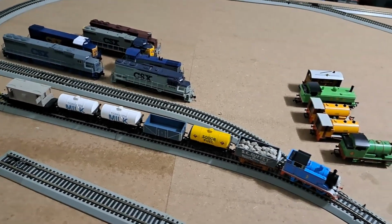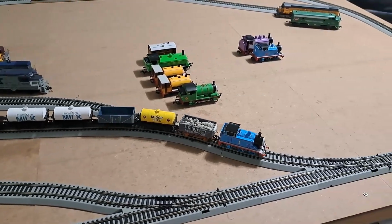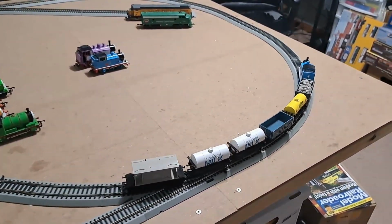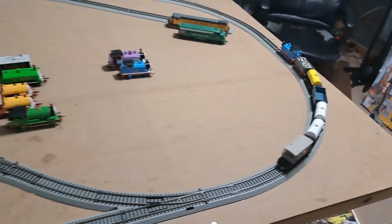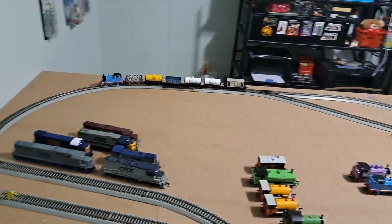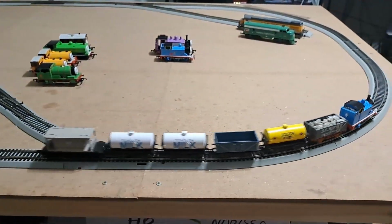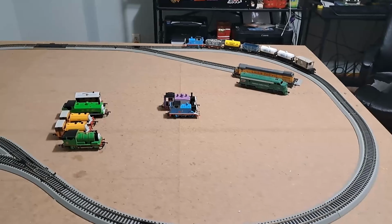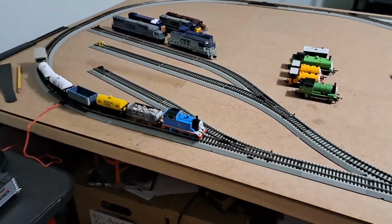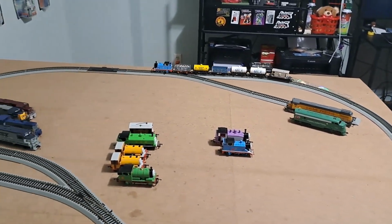And I think we got them. All right, so let's pull on out. Take it nice and easy out of the turnout here. Once we're clear, throw the switch, and let's pick up a little speed. And there's our little Thomas. He's running good. Pulling these 6 cars, no problem. All right. Looking good there, Thomas. Keep old Scruffy in line.